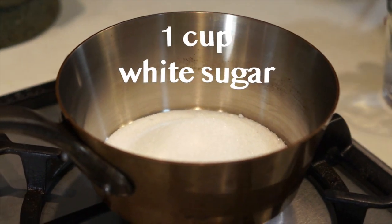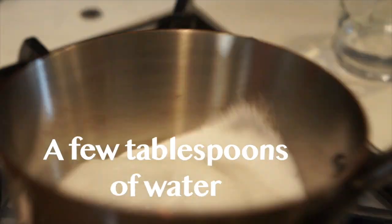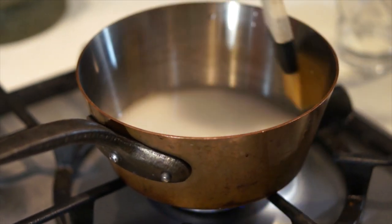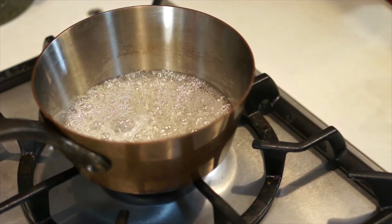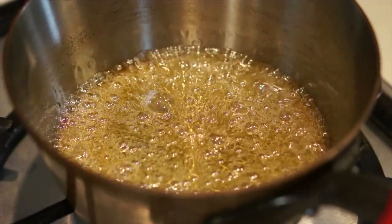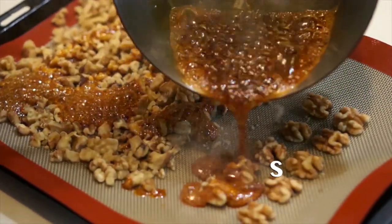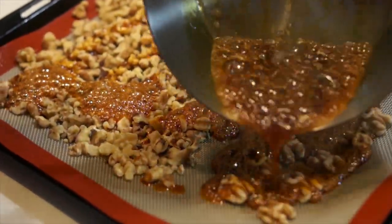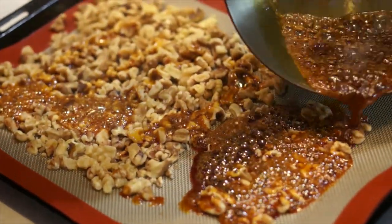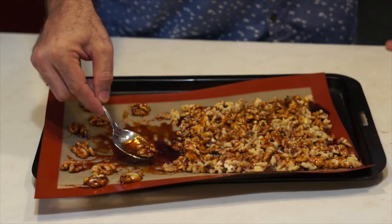Heat up 1 cup of white sugar and a few tablespoons of water until the sugar has dissolved. You might find you need to brush down the side of the pot with a wet pastry brush just so we don't get any burning into the sugar. Bring to the boil and wait until it gets to a nice amber colour. Then carefully pour over the walnuts and wait until it is completely cool. Once the sugar has cooled down, save the 10 walnuts for decoration and break the rest up into little pieces.